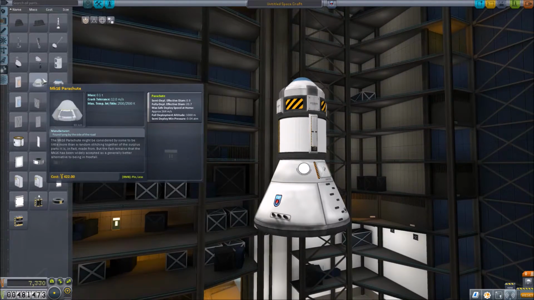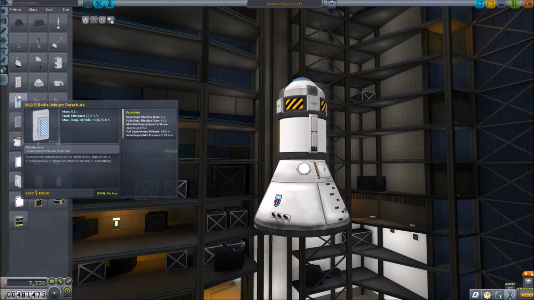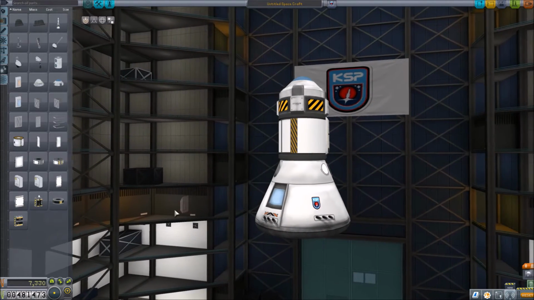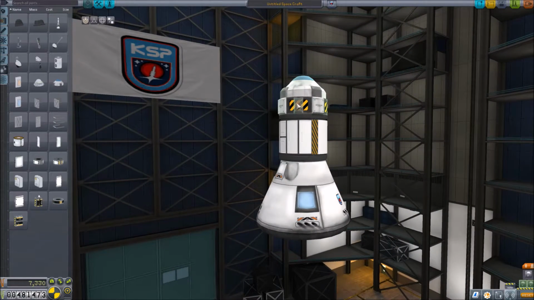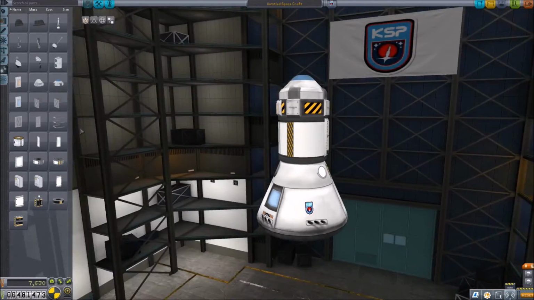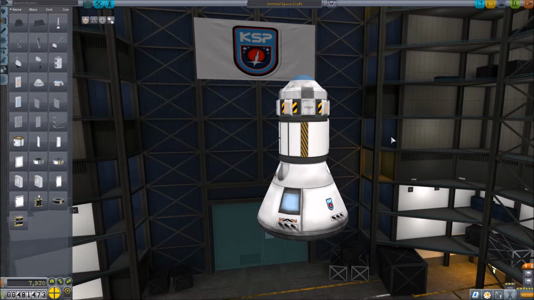Right, next. What do we need next? Let's put some extra parachutes on this thing. We should put some drone chutes on. Yeah, we'll put two drone chutes on. Put them there. Or should we do 4? Nah, 2 will do. No, actually, it's going to be a lot heavier than the last one, isn't it? So yeah, whoops. We'll put 4 on. Keep it nice and symmetrical looking.